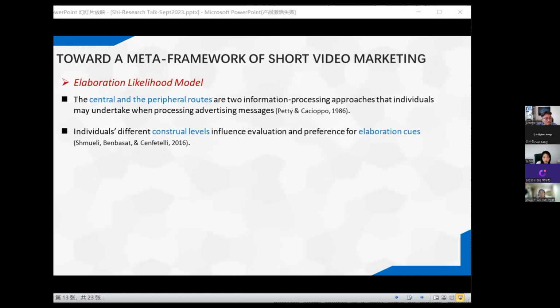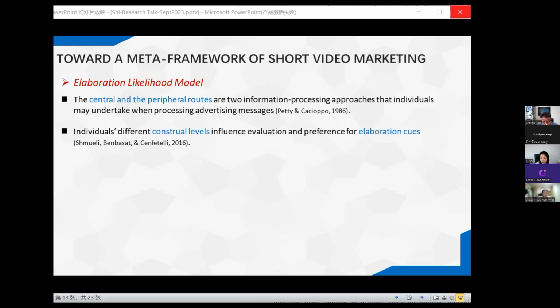So we still have a third research question, right? We want to examine the modulating effect of the narration appeal. Based on that, we built on the elaboration likelihood model. The elaboration likelihood model has established that individuals will usually process information using two routes, the central route and the peripheral route. For the central route, they usually depend on the systematic cues to engage in a high level of cognition evaluation.